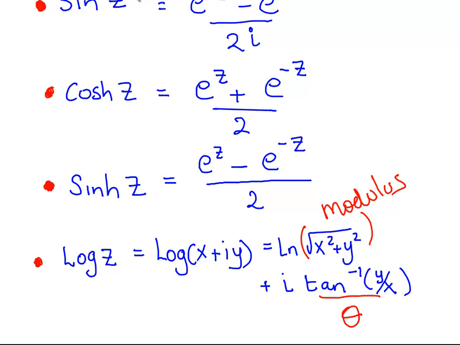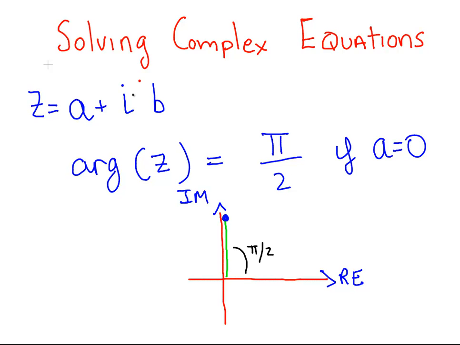Now, in these sorts of examples there is a simplification that you can use, or a very obvious answer. You might see pi over 2 spring out of nowhere in some textbooks, and you just say, where did that come from? So suppose we have z equals a plus ib. If we only had the imaginary term and the real term was 0, for example 0 plus ib, that's imaginary only. Therefore the argument of z would necessarily be pi over 2 if a is 0. If you look at the Argand diagram, a is 0 and b is up here somewhere, so the argument theta is pi over 2 by definition. You can sort of rely on that.